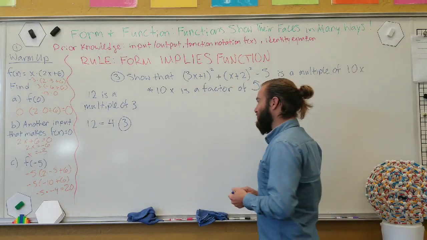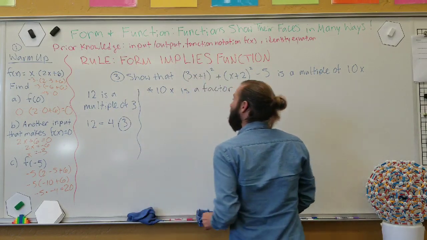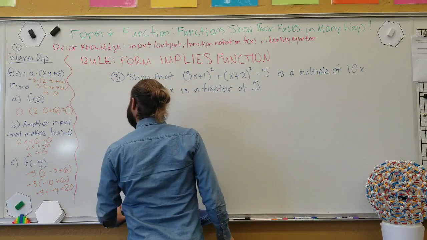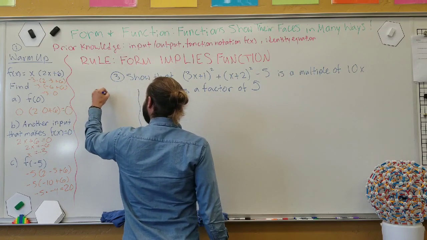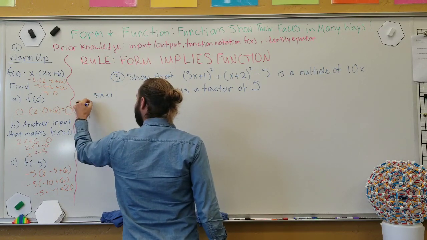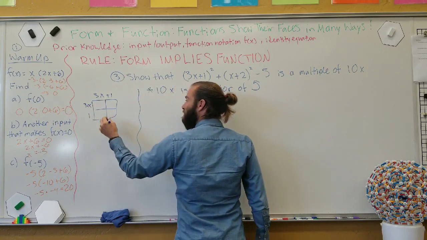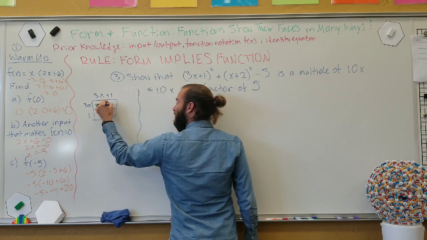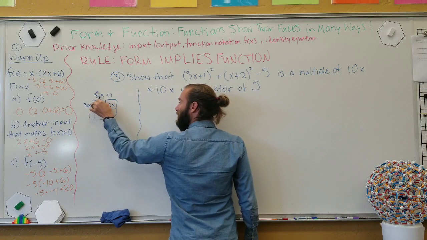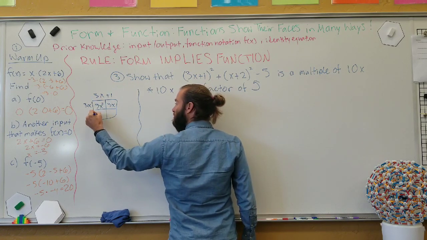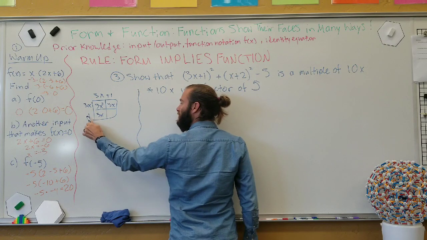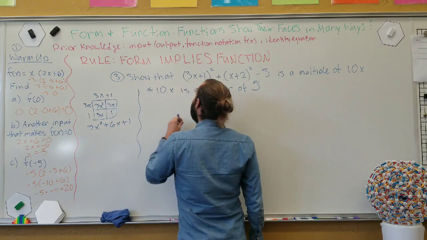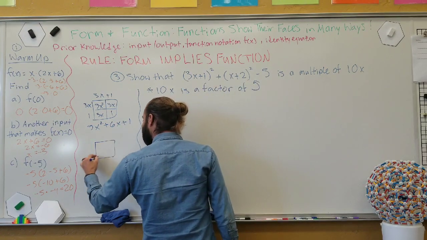Okay, let's check your answer to the simplifying of this. Well, 3x plus 1 squared. Maybe on the side here, in this space, I will do my expansion boxes. And if you can do it in your head, no problem. But a lot of us are still going to be working this way. 3x times 3x is 9x squared, and then 3x times 1 is 3x, and then 1 times 3x is 3x. Remember, each with each, that's why we do this, and 1 times 1 is 1. So this gives me 9x squared plus 6x plus 1, and I also need to do x plus 2 squared.